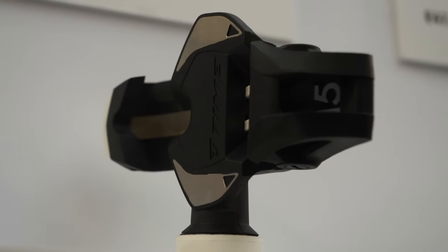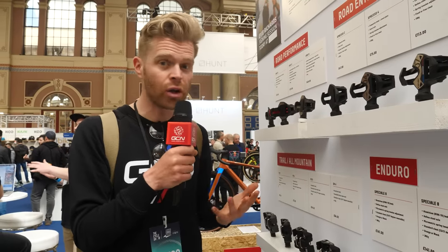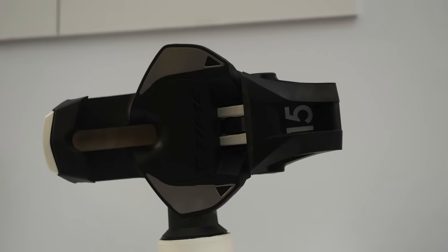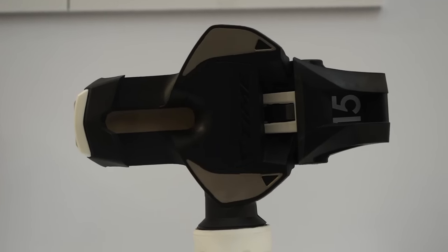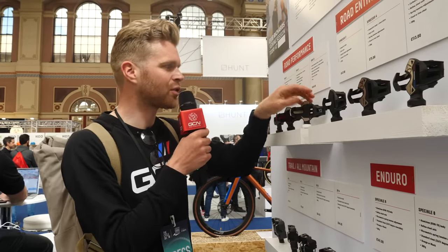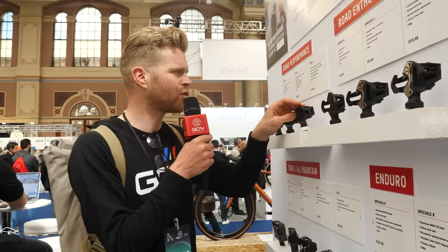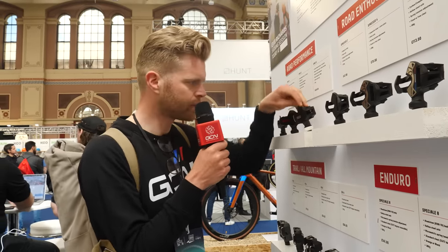So just 174 grams for a pair of these, making them considerably lighter than Look or Shimano. And that's because they've got titanium axles, carbon composite body, and they also have ceramic bearings in them as well to make them super smooth. But oh, they're just a really nice object. This pedal design is quite different as well. It uses a leaf spring design, and it offers a considerable amount of float. What are they saying it is now? 17 degrees of float. It's quite a lot of float.